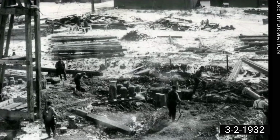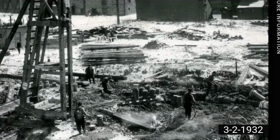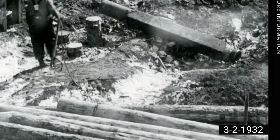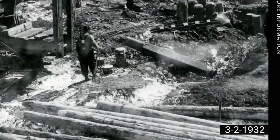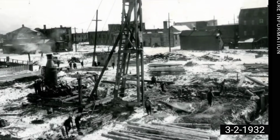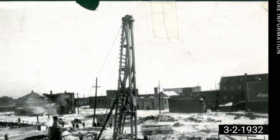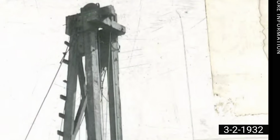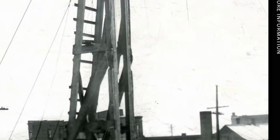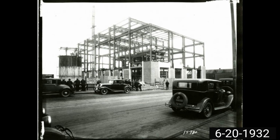It is interesting that there's no basement needed for this building. And look at this kind of a crane assembly they have here. I don't quite know what I'm looking at here. This steam-powered crane made out of mismatching boards. It looks like it can carry a heck of a lot, huh? I don't know. This picture does look a little suspect here. This guy is a vanilla sky, yet it's 1932.